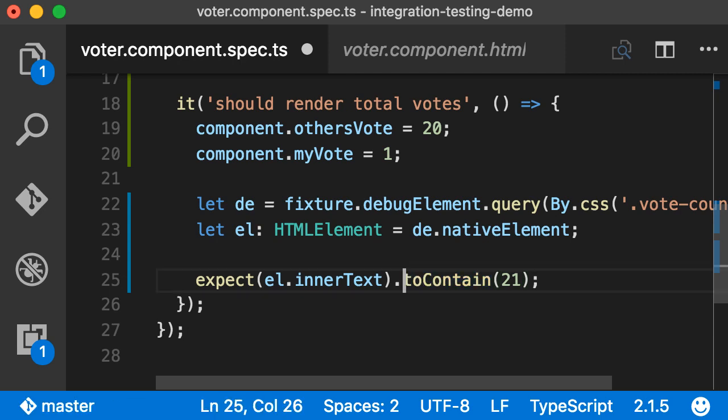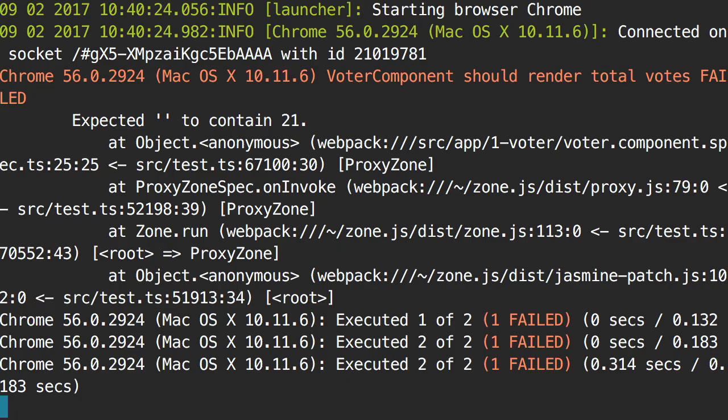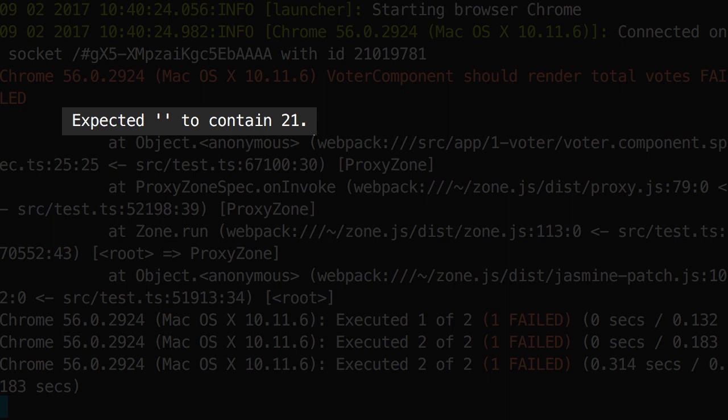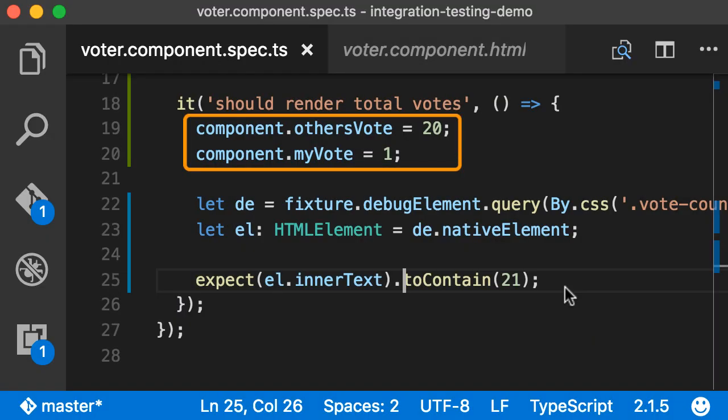Now, if we run this test, it's going to break. Let's have a look. Save. Okay, look. Expected empty string to contain 21. What's happening here? So even though we set these properties here, 21 is not rendered in our DOM element.